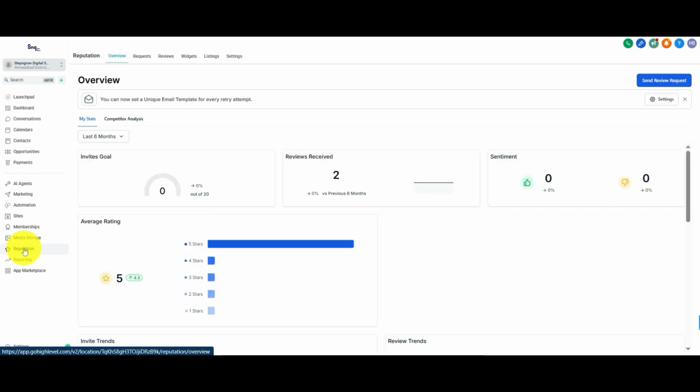Okay, next is reputations. Now if you want to generate Google reviews, this is the best platform, I'm telling you. What you have to do is just send a review request, but before that you have to set up your template, like what kind of messages you are going to send to your customers. That's it. And there are a lot of things we can achieve, but let's not talk about these things in this call. It needs a separate video, to be honest.